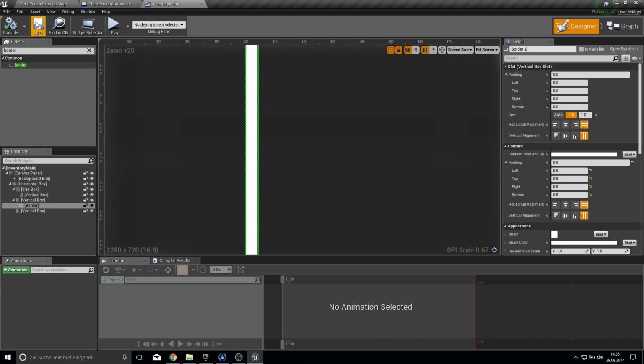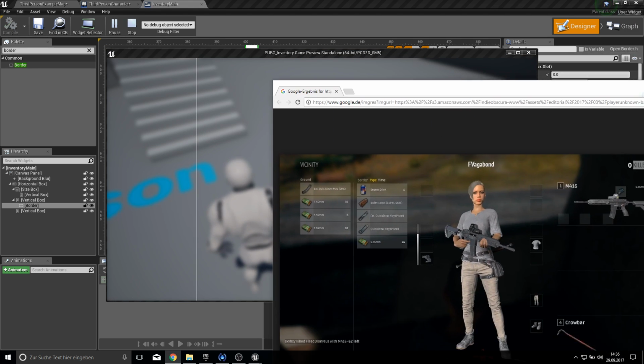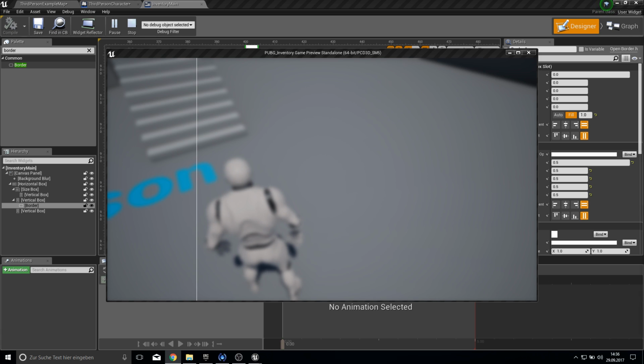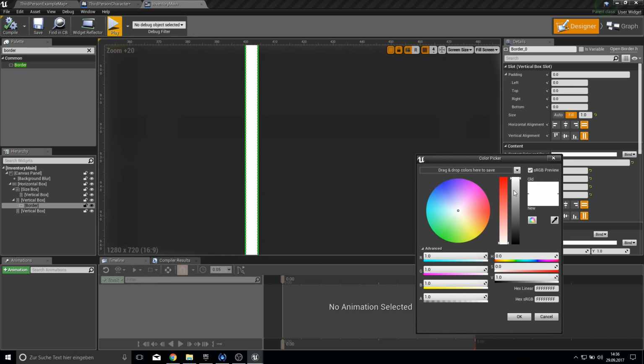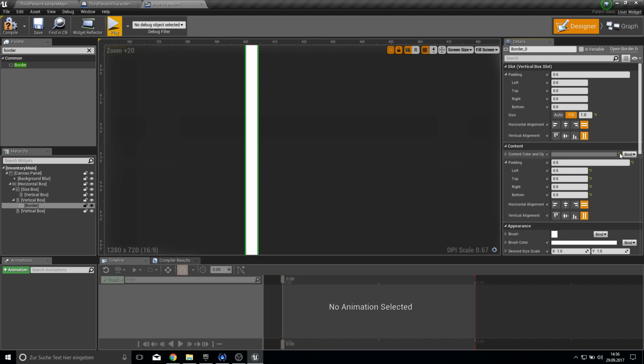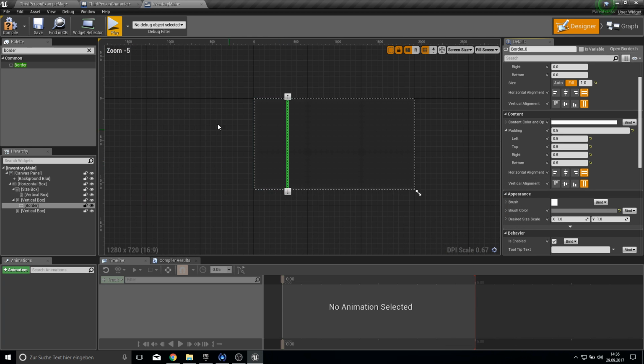But it looks like it's not going smaller anymore. Oh, okay, it is smaller. So yeah, this looks far better. So here you can see the other one. So yeah, okay, let's actually now make the color a bit grayer. So we have this, oh sorry, not the content color, back here and get to the brush color. It's a bit grayer like this.